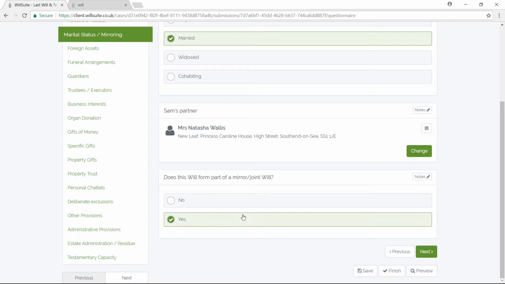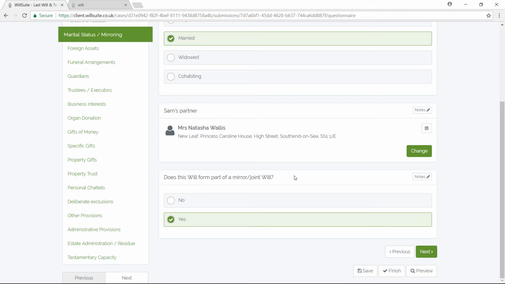If we click yes, 2 things have changed in the background. Blink and you'll miss it. There is now a question at the end of the questionnaire to say, do you want to create the mirror will now? So that's now there.